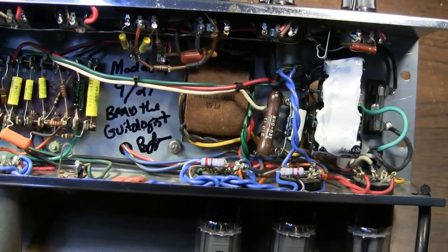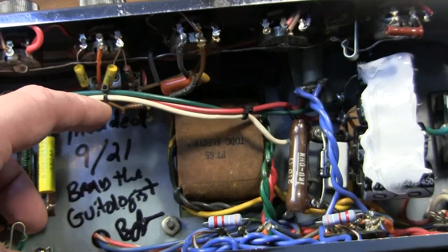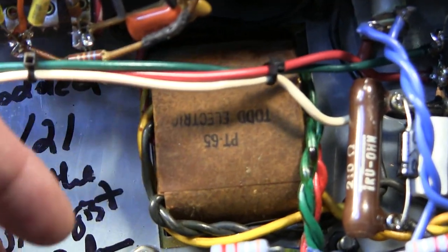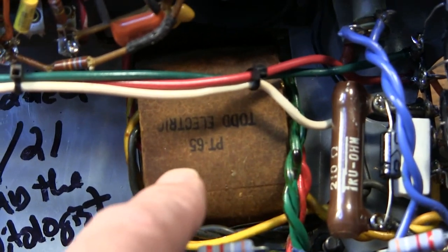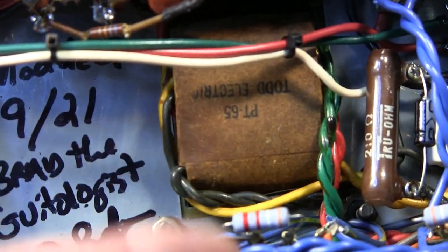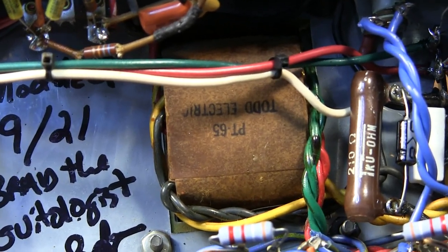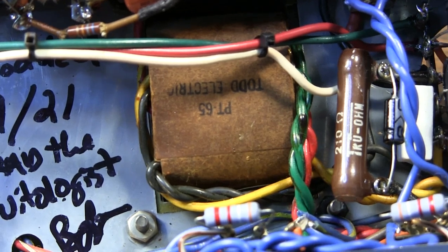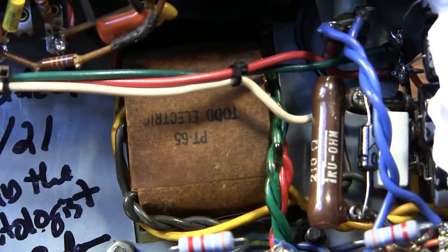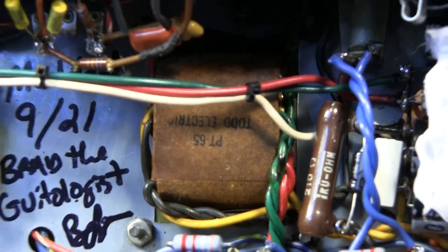The other thing that I found out about this amp, this power transformer is a Todd Electric, and Todd Electric appears to still be in business, and I think they're in New York. If it's the same company, now it might not be the same company, but what are the odds of another Todd Electric making transformers in 2021? Probably minimal. So I would say this is probably the same company. This transformer is a PT65.